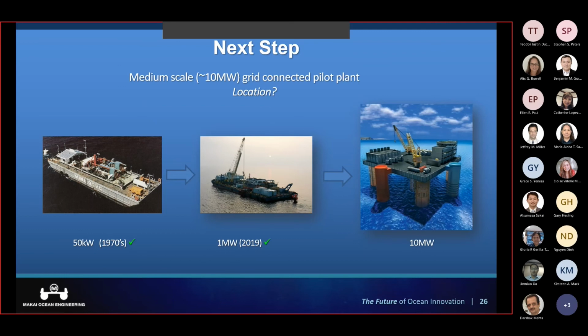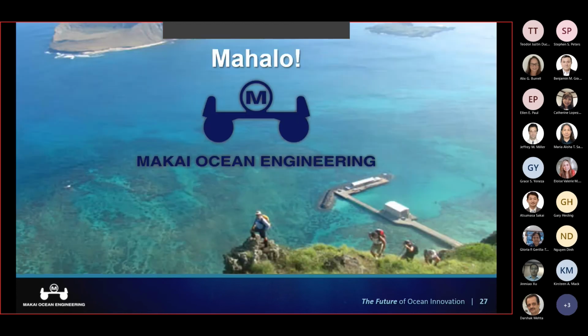So, yeah, that's it. I think the moral of the tale here is that we think OTEC is an extremely promising renewable technology. It's just really held back by the kind of chicken and egg of being very cost competitive at very large scale and not so much at small scale. So, okay, well, that's it. That's my presentation, and I probably ran a few minutes over there, but if you have any questions, I'd be happy to take them.